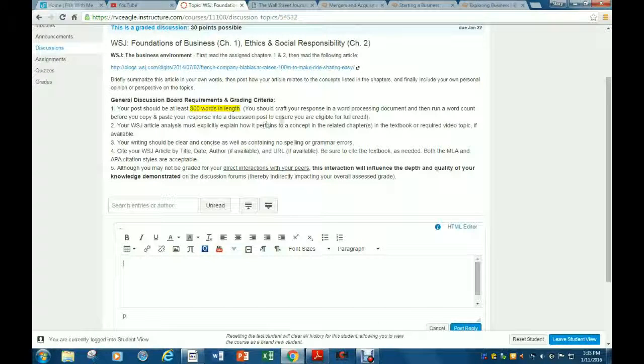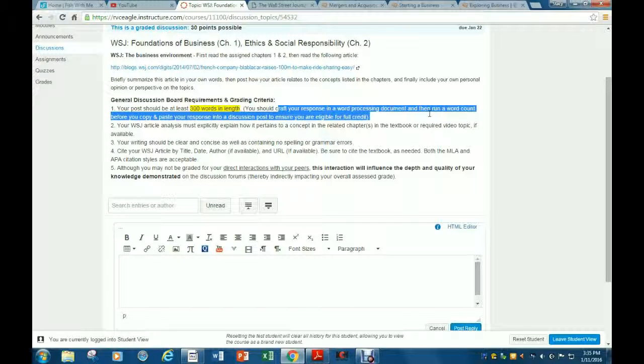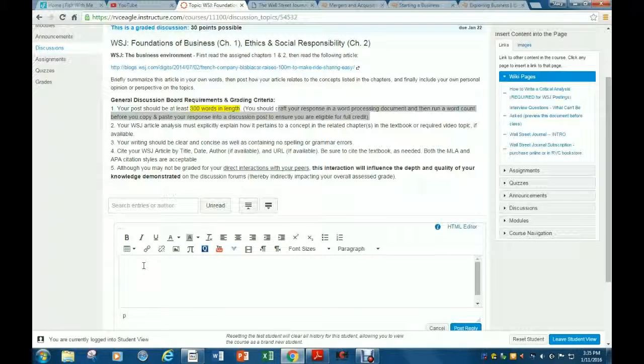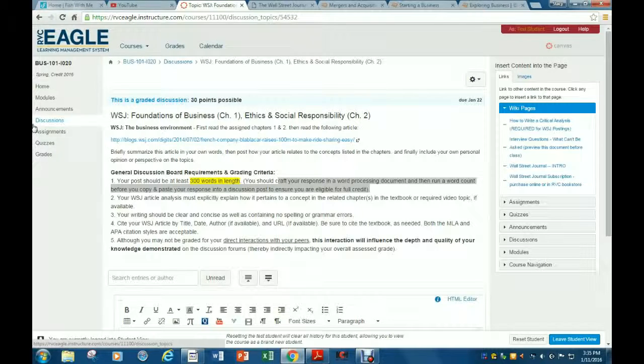I do recommend here that you should craft your response in a word processing document and then run a word count and then copy paste it into this box. The only reason I say that is there's no word count tool up here. There's a lot of different tools, but there's not a word count tool. And it's critical that you meet that word count requirement in order to earn full credit on that posting.